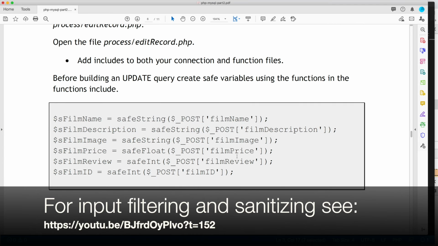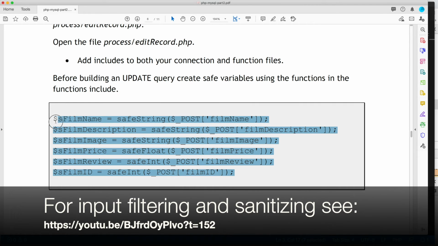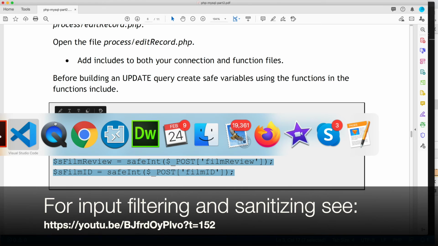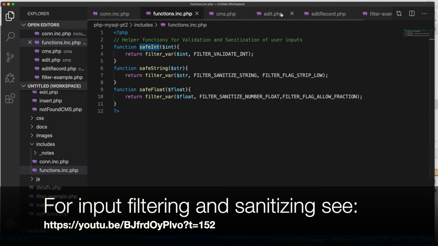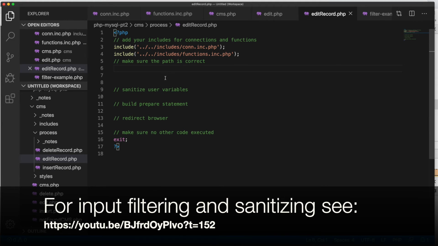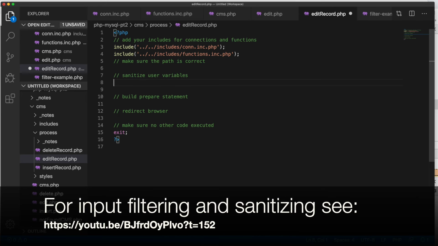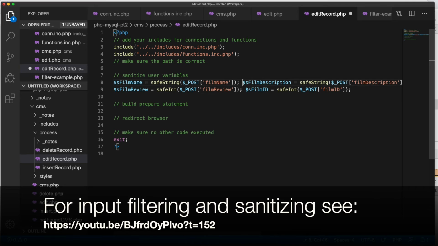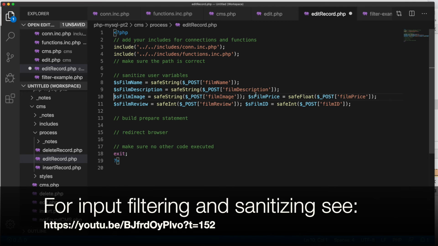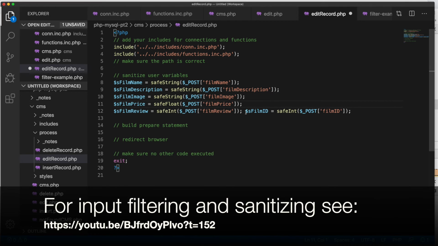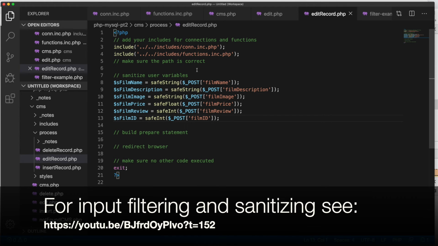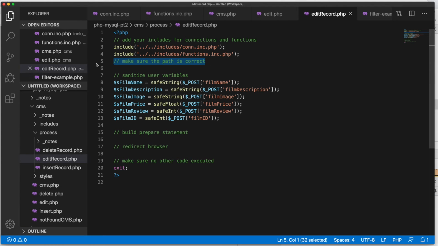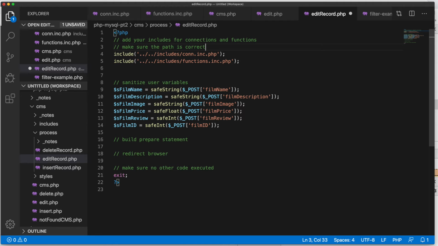It's going to help protect our data from cross-site scripting. So let's place those in our edit record file. So I'll put these in the correct place like so. Just lay this out a little bit nicer so you can see what it's doing. So there's lots of it there, but we did it before in a previous lab. Just move that up there so it makes sense.